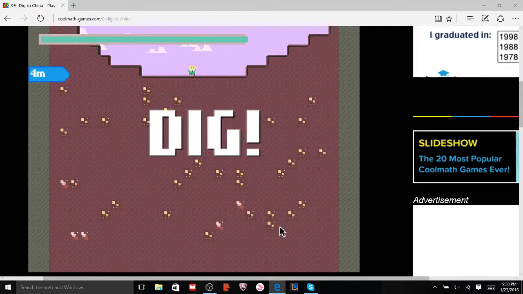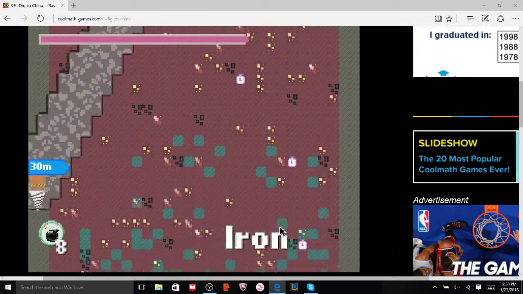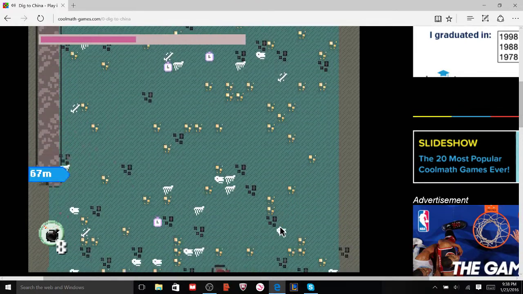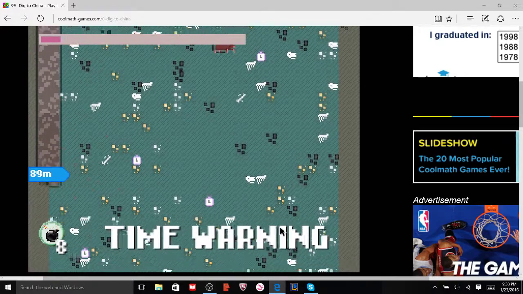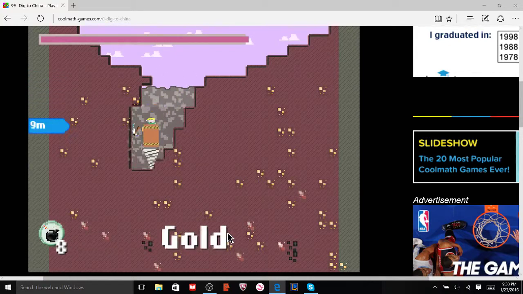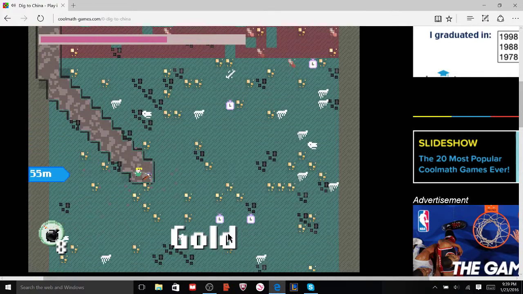Alright, and dig again. I believe the only thing you use coal for is the bombs. Okay. Yeah. Okay. That way it'll stop lagging. Oh, this happened too many times. The lag. I'm not even touching the keyboard. Crap, it's doing it again. Alright, I got it now.